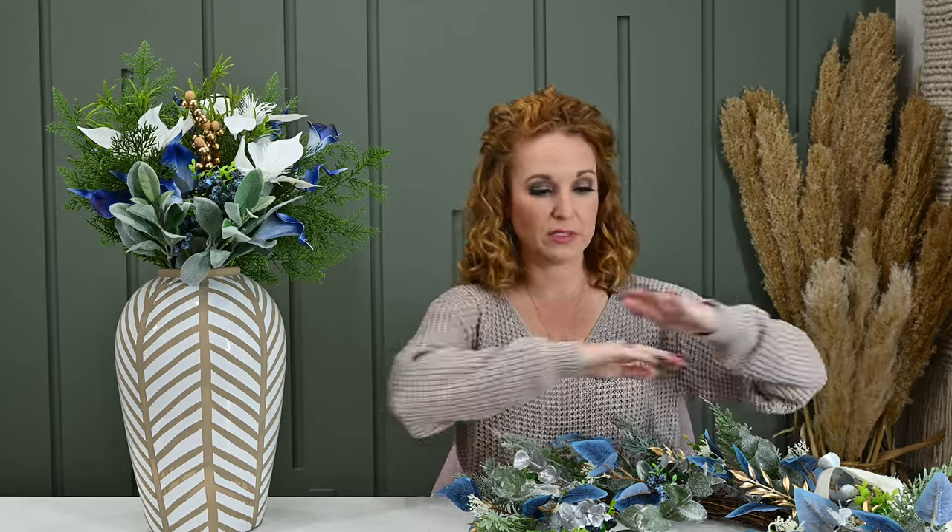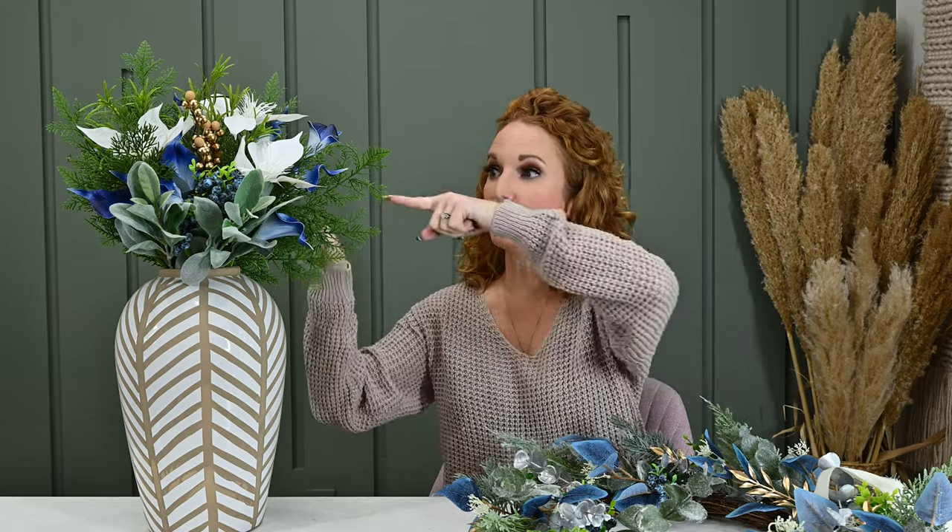A question I've been getting a lot is how do I store these? Keep the original Just Greenery box with a couple layers of tissue paper, and you can stack the wreaths because they're very lightweight. I also have pegboards in my garage shed to hang them. I got floral buckets from Trader Joe's — they're also at Walmart and Hobby Lobby — and I keep the bouquets standing upright in those. Tissue paper is a great protector, and you can add bubble wrap on top, just don't put plastic bubble wrap directly against the flowers. Anything that is real-touch, don't store in heat because it will melt and distort.